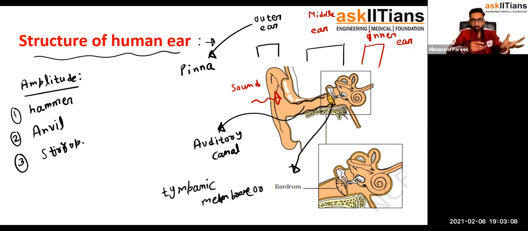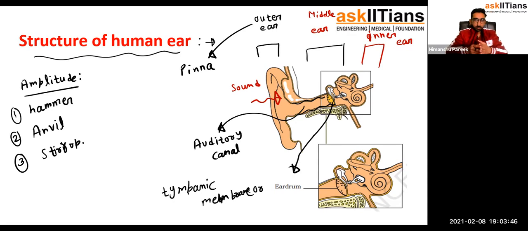So the sound enters through the pinna, then goes to the middle ear. The middle ear will transfer these amplified sound waves. Basically, these are pressure variations, compressions and rarefactions. The middle ear will transfer them to the inner ear. Okay, and then what will this inner ear do? When the middle ear transfers these sound waves to the inner ear, it converts them into electrical signals, and then they will be processed by the brain with the help of the auditory nerve.